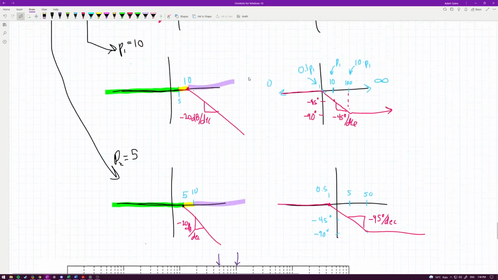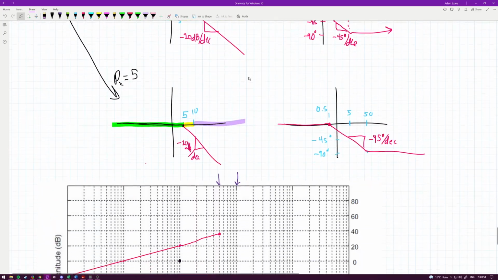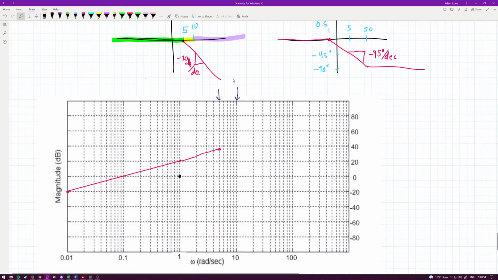So there we go. I stop it at 5. Okay, then from 5 to 10, it's a slope of negative 20 decibels per decade. So I'm just going to figure out, okay, in 1 decade, I would be at 50, right? So 20, 30, 40, 50. So that's that line. And in 1 decade, I go down by 20 decibels, so just eyeballing it, it'd be right there, right? So that would be that line. But I need to stop it at 10. I can't let it go that far because I have a breaking point there. So it ends there. So that would be the next point.